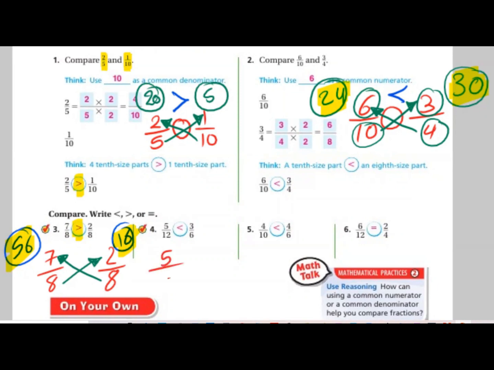Okay. Let's rewrite it here. Okay, hurry up, we don't have enough time. Okay, do the scissors. 6 multiplied by 5 is 30. Yes. What about 12 multiplied by 3? 36, so that means 12 over 3 is the higher. Excellent, so that will be greater. As you see here, that's our sample.